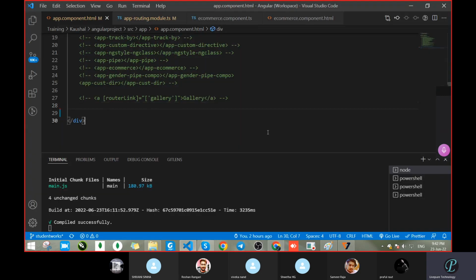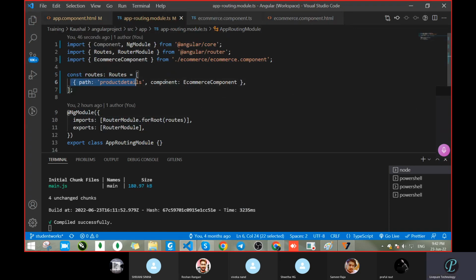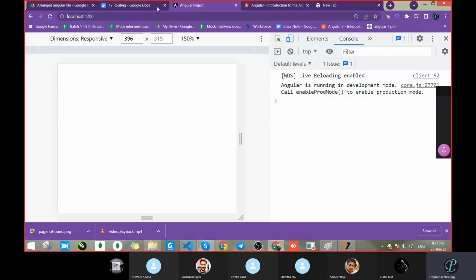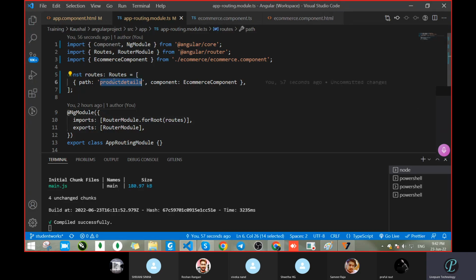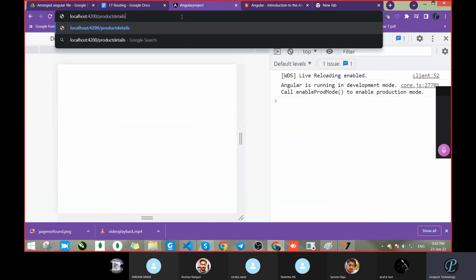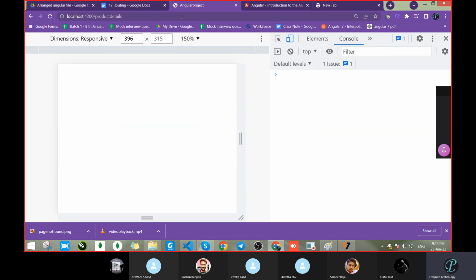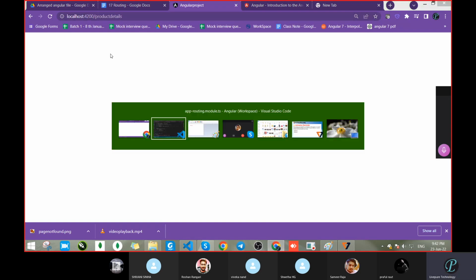Okay, so what had we done? We had given the path. Do one thing. Previously, how had we gone to this page? We had gone directly by typing the path in the URL. We will do the same thing. We will copy this path and try passing it here as a URL. Let's see whether we are getting anything. So we did not get anything. But one thing is there in the URL section. We got this URL.